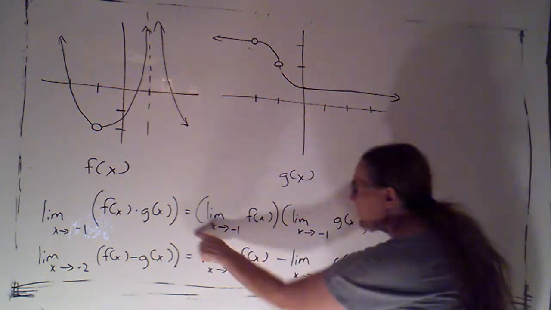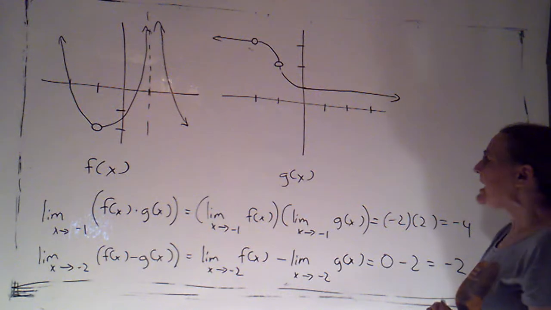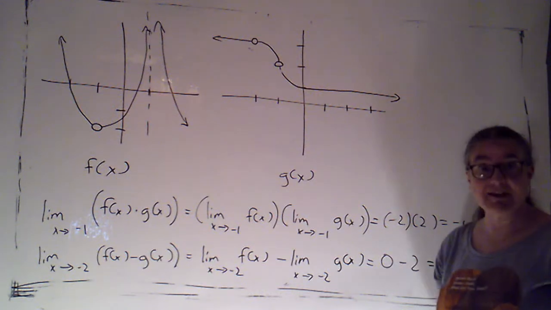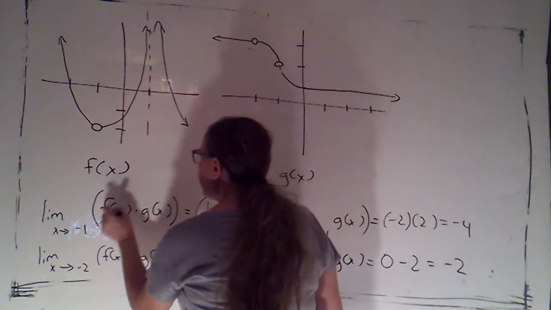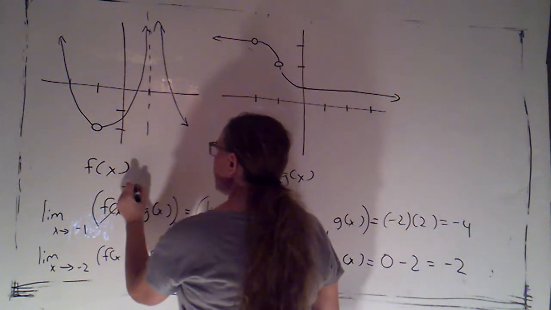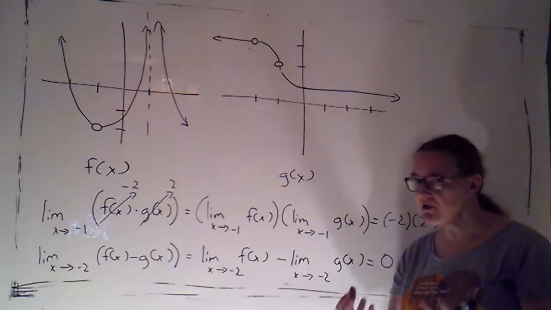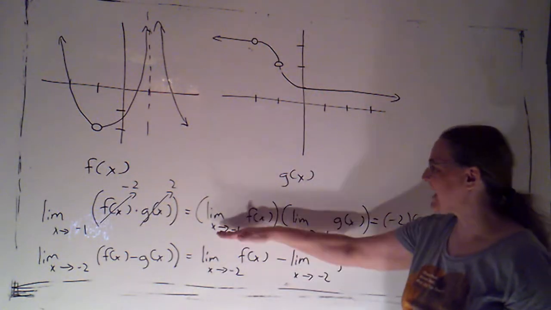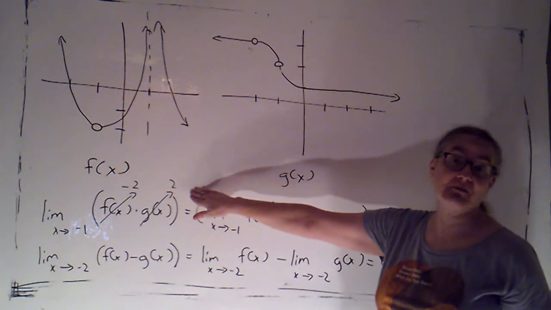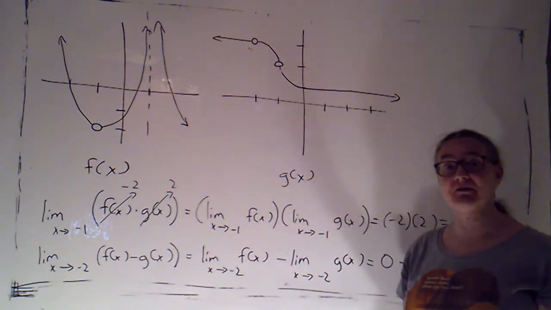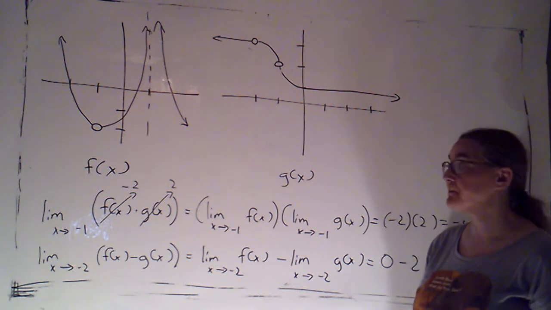Now here, I wrote out that I was going to take each limit individually. It's totally legal to do that here because this limit law applies. It's perfectly legal, though, to also just say, hey, that's going to -2 and that's going to 2. I don't need to use that arrow notation because I can write the separate limits, but that takes a little bit less time to write. So sometimes that arrow notation is just a convenient shorthand as I'm working things out.